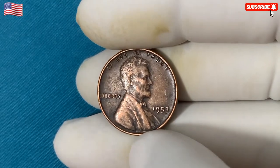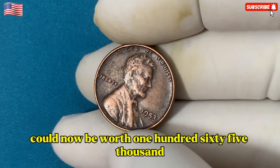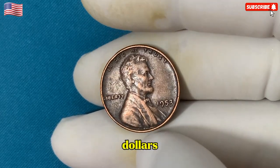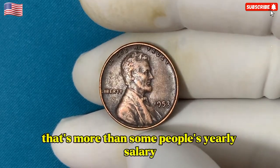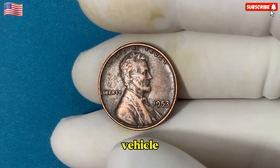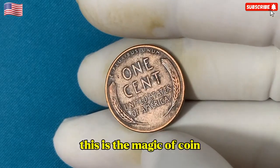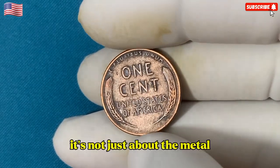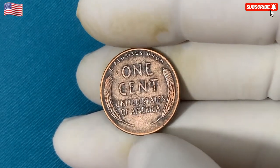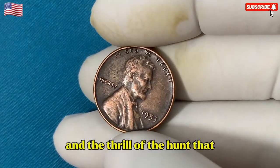A coin once casually tossed in a pocket, spent on candy or soda, could now be worth $165,000. That's more than some people's yearly salary. More than the cost of a luxury vehicle. More than a down payment on a house. This is the magic of coin collecting. It's not just about the metal or the age. It's about the story, the preservation, the rarity, and the thrill of the hunt.